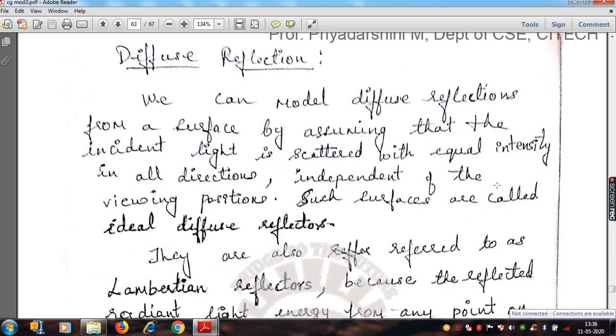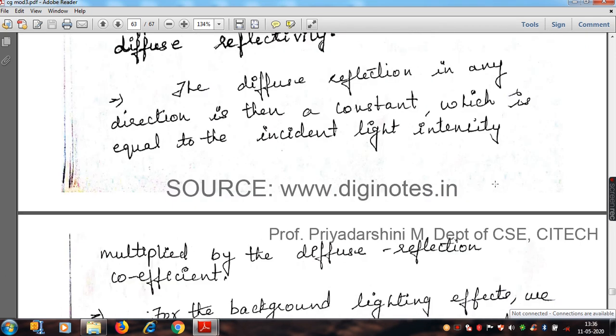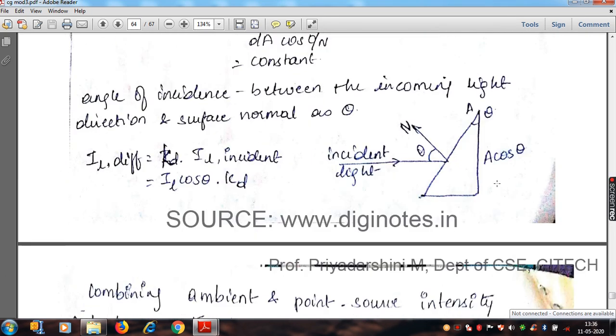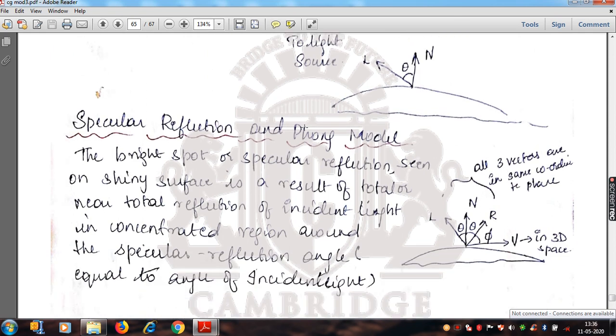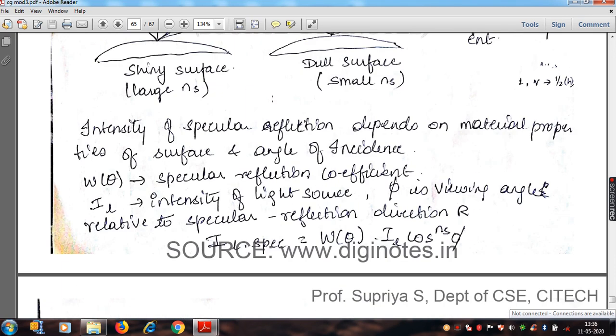Diffuse reflection. You just go through all these concepts. Just prepare for the definition. I don't want to get into the definition of all those things, and that requires classroom help so that I can explain this concept. A lot of preliminary things have to be done before I start this, but online it is not that possible. So I can only tell you the strategy for how you should prepare for these sorts of topics.